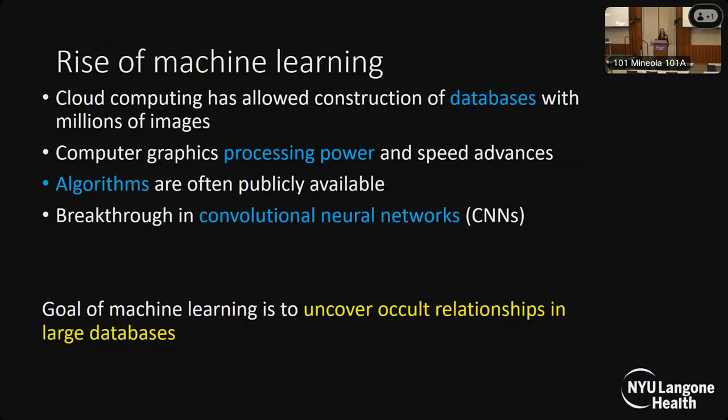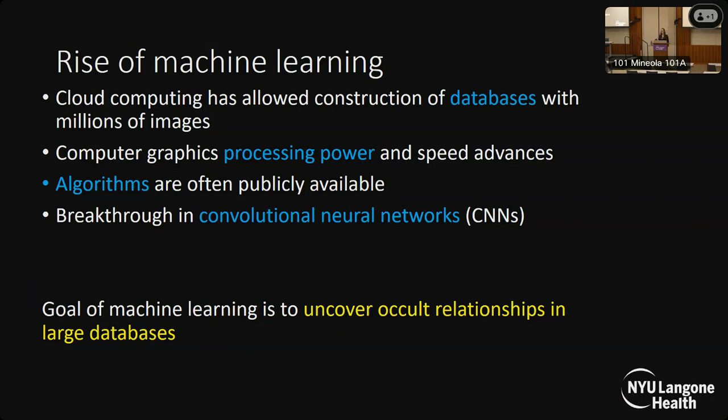So why are we hearing so much about machine learning all of a sudden in the last decade or two? Well, a lot of things have come together that have made it possible. First is we have faster internet, and we have a lot more data storage. So now we have these online databases, literally millions of images that we can all use to train our tools. The computers have gotten better, right? Graphics processing is much faster. The algorithms that the computer scientists have built are online, so they're sharing with each other and allowing everyone to learn from other people's advances.